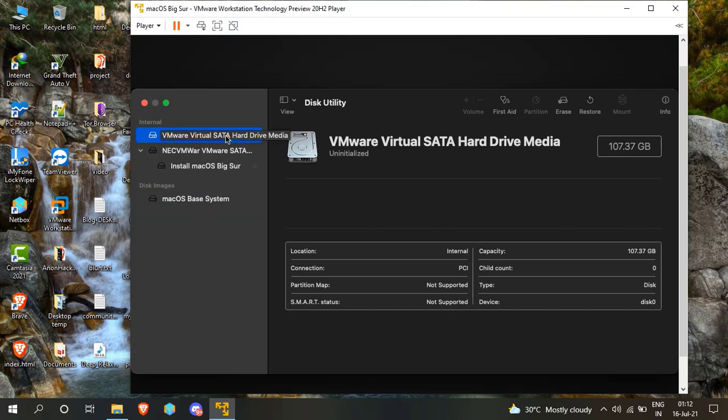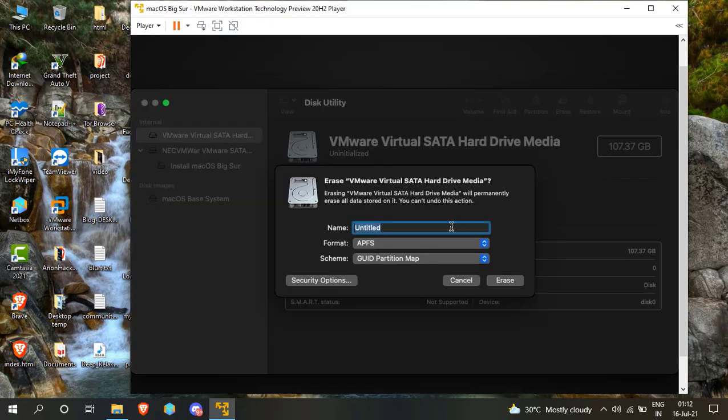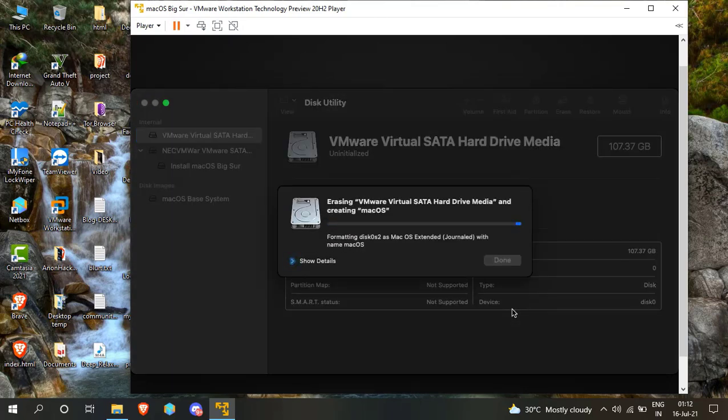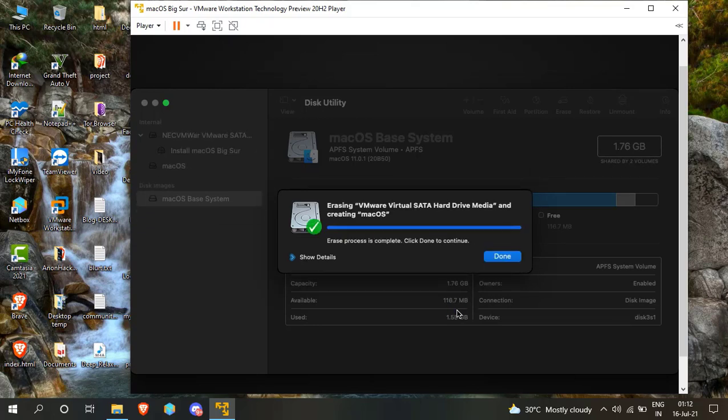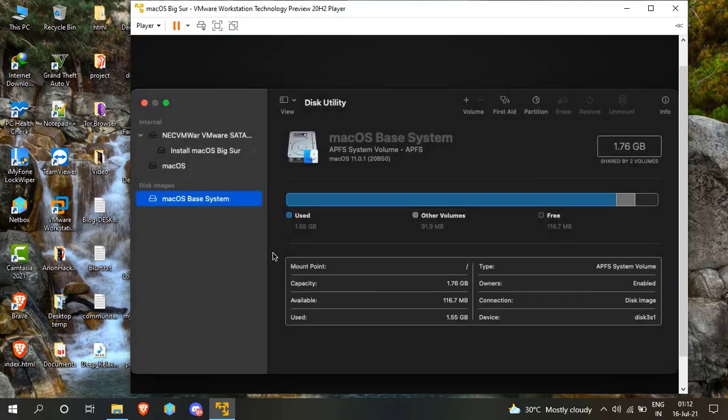Then click on erase to format the virtual hard disk. Here type the virtual hard disk name. Then simply click on erase. Within a few seconds, the process will complete. Now simply click on done. Okay, now close it.